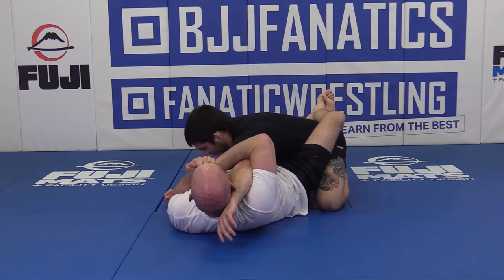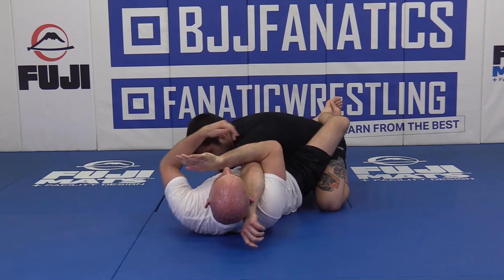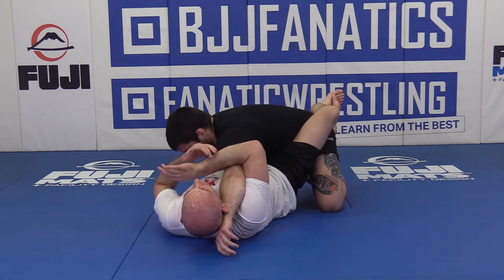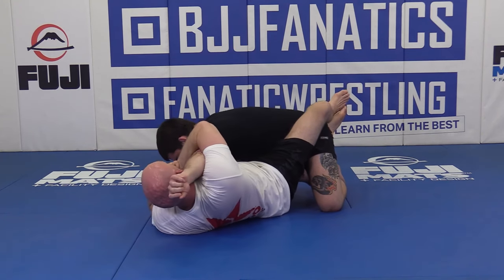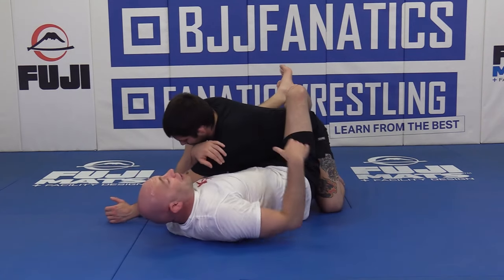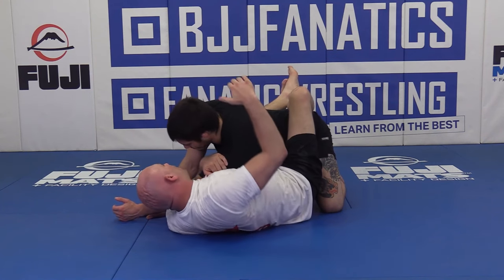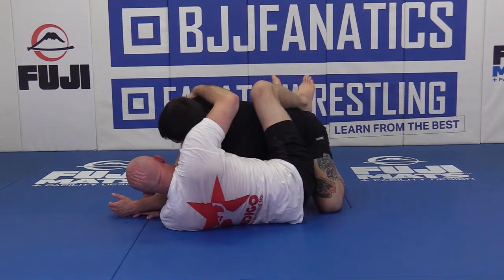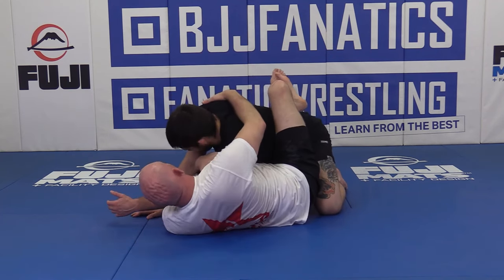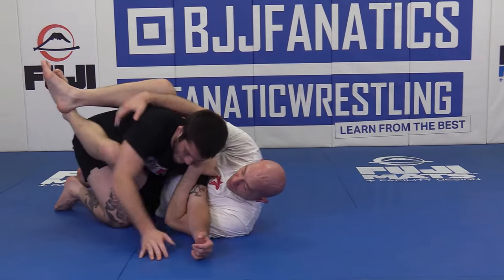I'm going to take my head and let my head start to straighten the arm here. So now Ted, you see, is bending. I'm going to actually put some pressure on this thing, and then he's going to start moving to where this is a problem. And then it's much easier to pop that thing across. So after we've got this popped across here, we're going to sit up and we're going to grab the shoulder.